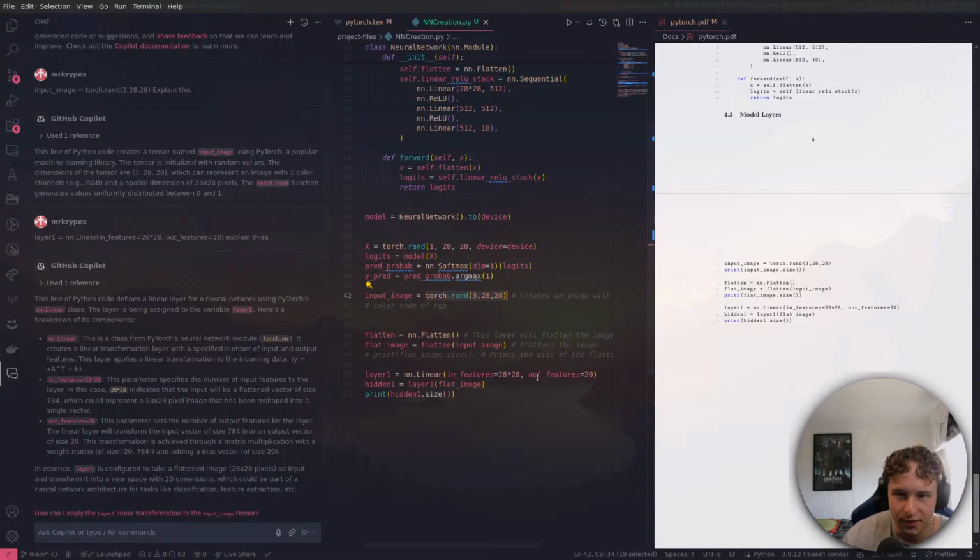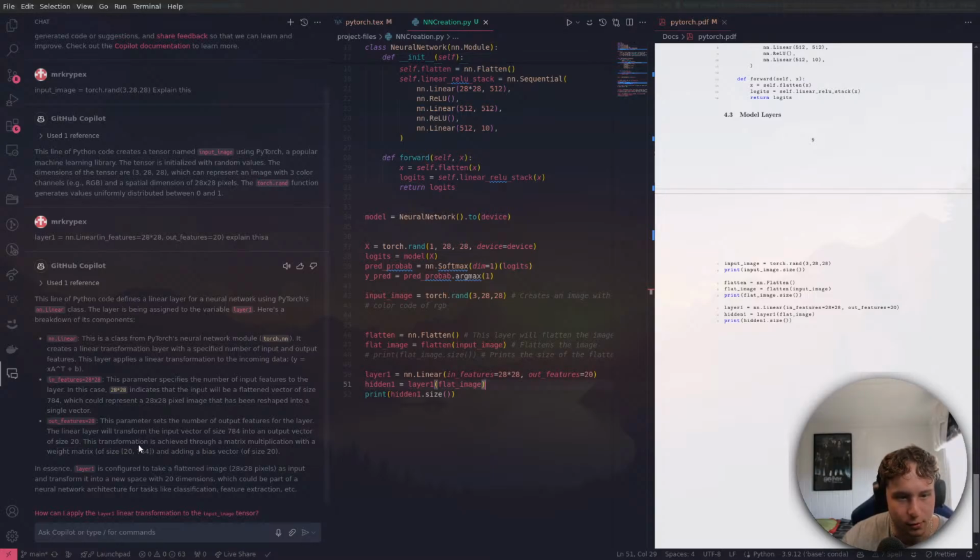Now, this output features parameter, which I don't know what it does, will essentially be explained by Copilot. So this parameter sets the number of output features for the layer. The linear layer will transform the input vector of size 784 into an output vector of size 20. Okay, so it basically just transforms the whole array to an output vector of 20. Okay, that's very interesting.